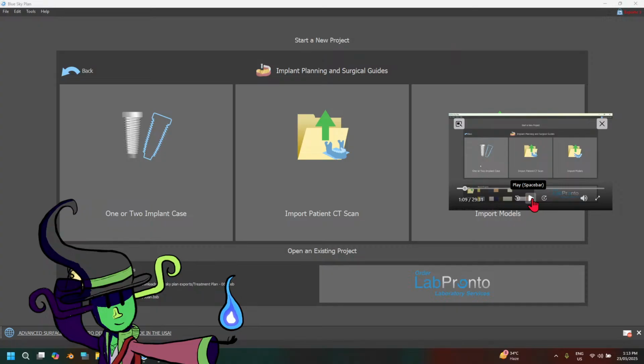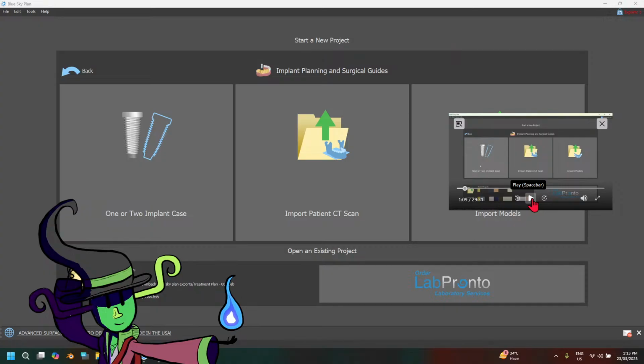But there's also advanced mode, wherein it's kind of like throwing you into all the tools that Blue Sky Bio has in one go without ever guiding you. But in exchange, you get more free control over how you make your surgical guide in the end.